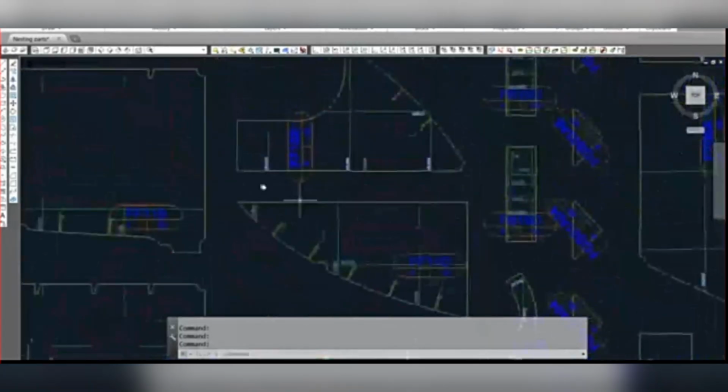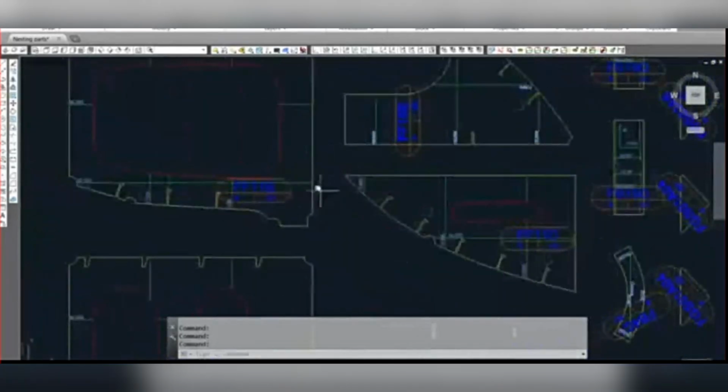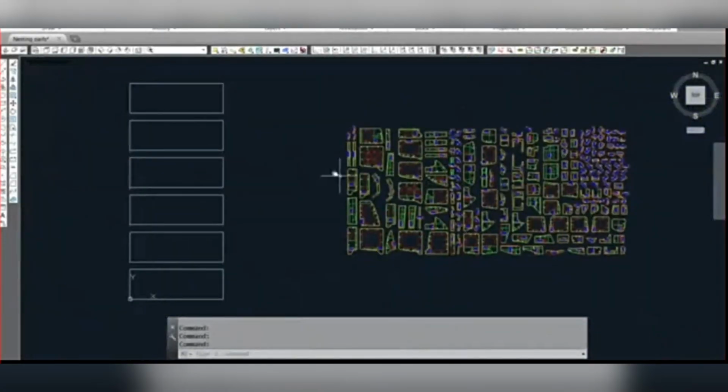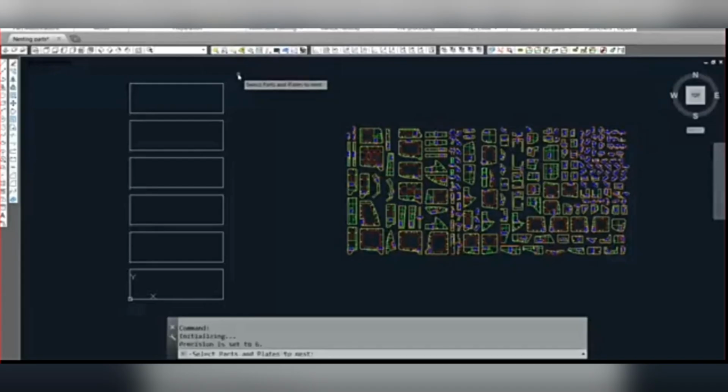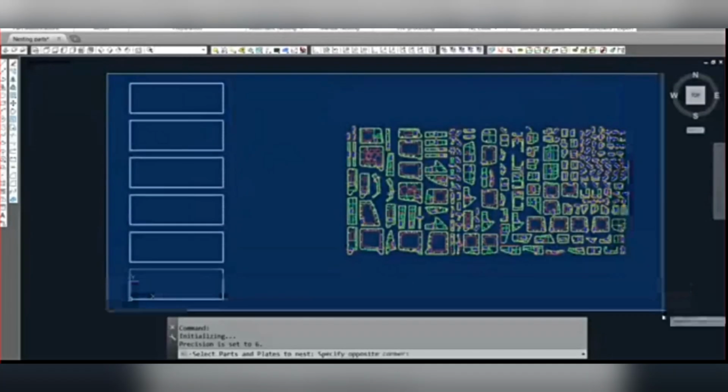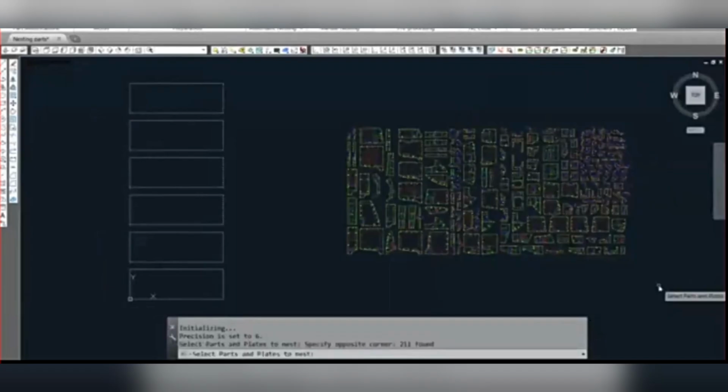All the parts already have their water lines, markings, inner contours, outer contours, and their ID block, so they are ready for nesting. To do this, we go to the NC tab of Mastership. Here you can see all the NC related commands, and the first step will be to prepare the parts and the plates for nesting. So we go to prepare to nest. This command asks you to select all the parts and plates, so let's do that. And after confirming with enter, it will generate all the required nesting contours.